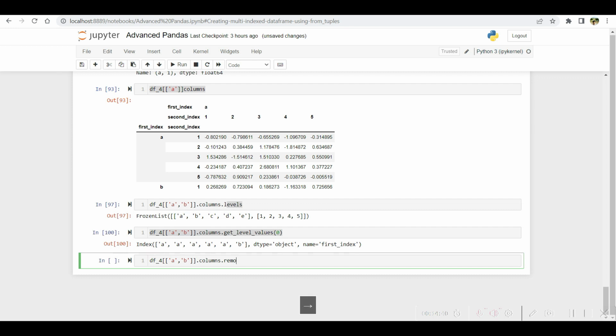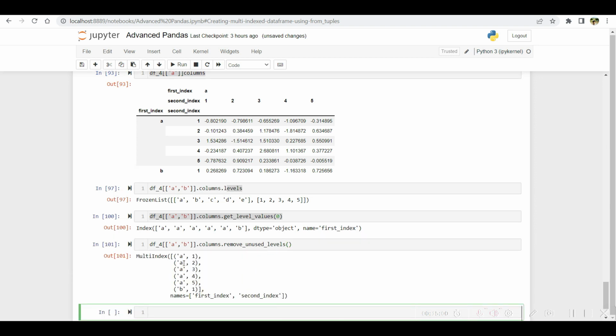Yeah, so if you do this, and if I write remove unused levels, now it has been removed. All the existing ones, like this CDE, have all been removed.